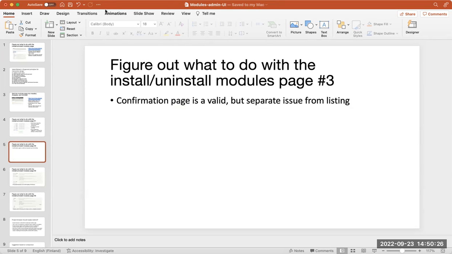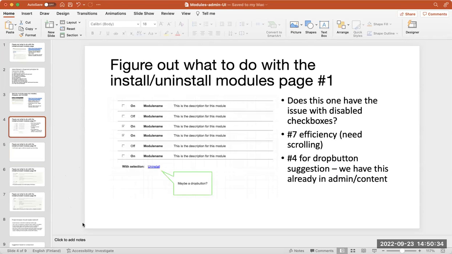Yeah, Balu? Thank you. My only concern with the bulk operation, if you could switch back one slide, please, is from the technical aspect. As the modules have dependencies on each other, in some situations it can be very hard to properly display whether you are able to uninstall a set of modules at the same time.